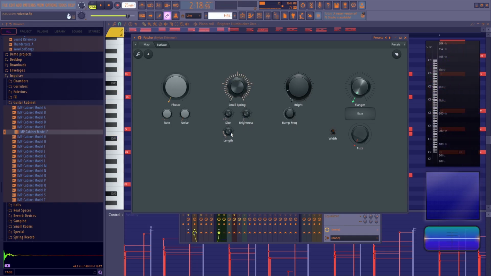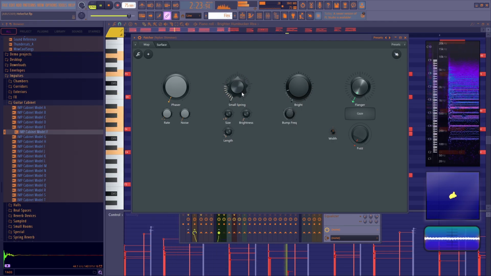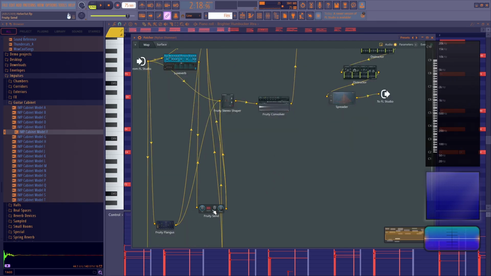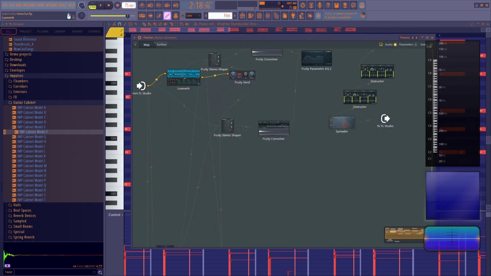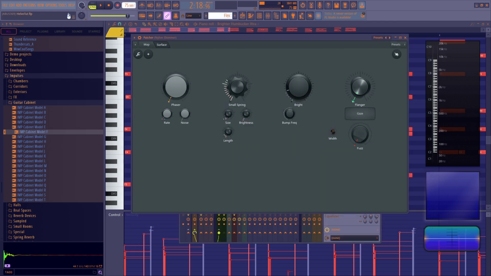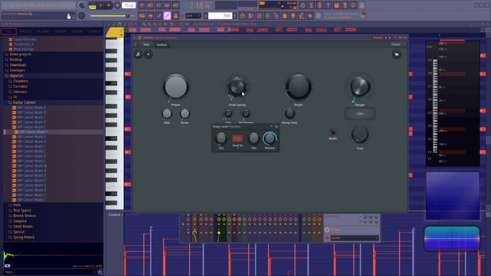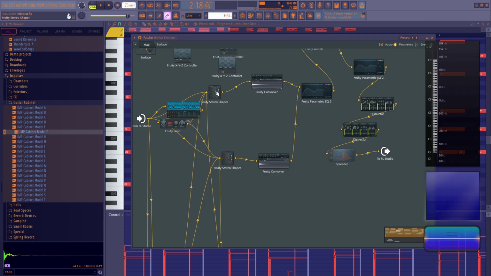Then I have some brightness and length controls. See, that's a little too underwater, so we might want a nice short length. And the idea with this is to get a kind of clean guitar sound. So then I'm just sending that Lux verb into a fruity send, which is what I have linked my small spring knob to, right? So when I change this knob here, it changes that, which then sends into both my left and right splits for my two convolvers.